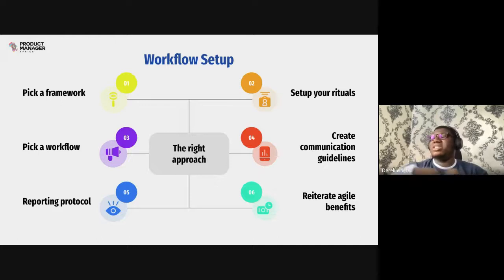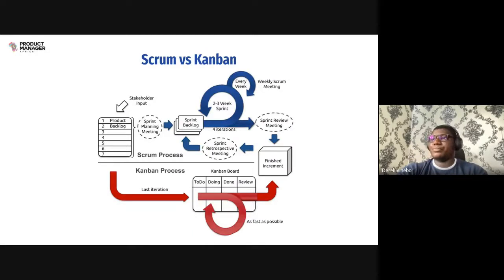And then the next thing is to always reiterate the Agile benefits. Because Agile is something that your team doesn't know as much as you do. They haven't taken courses on it, right? So they are still learning. They are still toddlers, babies, right? Baby steps. You always bring back the benefits to them every single time so that they understand, using Agile, these are the ways that you can implement Agile, right?